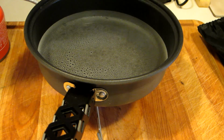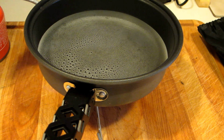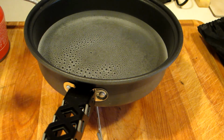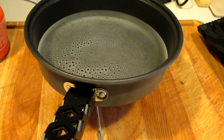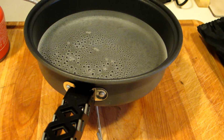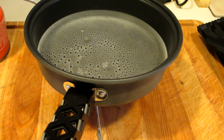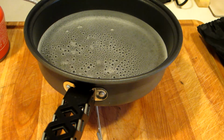Exchanged the Snow Peak for this GSI pan, and I'm just going to show you one example of what I found was really great about this stove. Now, a remote canister stove could be good for any situation where you're car camping, backpacking, or if the power goes out in your house. I mean, you've always got a stove.